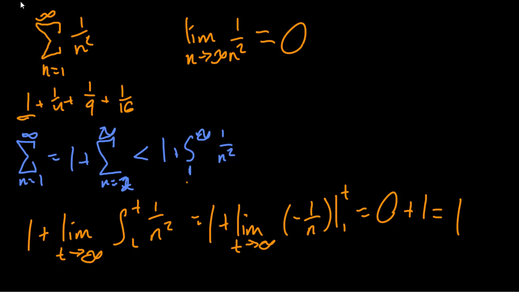We found that this integral right here, right? This thing that we started off with is equal to 1. So going back to our statement that we have here, we can see that our sum, our original series, n equals 1 to infinity, is going to be less than 1 plus 1, right? Oh my gosh, I spoiled the answer. 1 plus 1, which is 2, right? Is equal to 2.